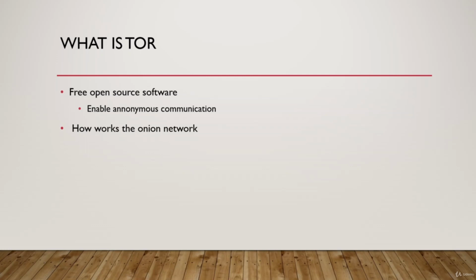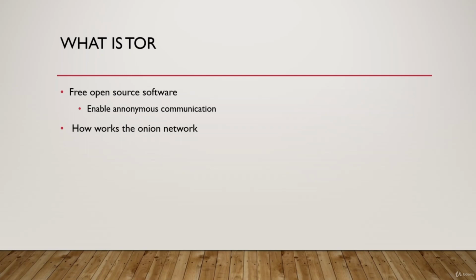Tor is an open source project. This means everyone can contribute to the project. The main goal of this project is really to promote anonymous navigation on the internet. This way, people can have access to information that they want without having to reveal to everyone who they are. So it really helps with the anonymity.